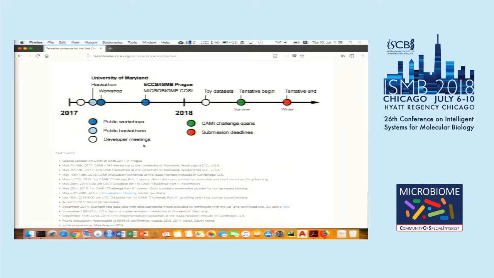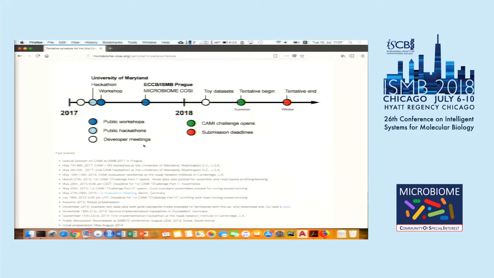I think this might be relevant in the context of getting involved. It's a plug, but really a service, I hope. I work for the Pittsburgh Supercomputing Center, and part of the XSEDE project, the program in the U.S. to provide computational resources to researchers. We made these freely available for the last CAMI challenge for people who needed larger resources or bigger memory. We're planning to do the same here. Hopefully that's an equalizer, so that people's results aren't based on their access to computational resources. There will be more information about that as well.